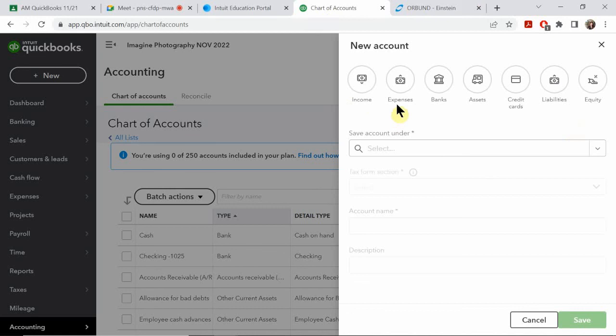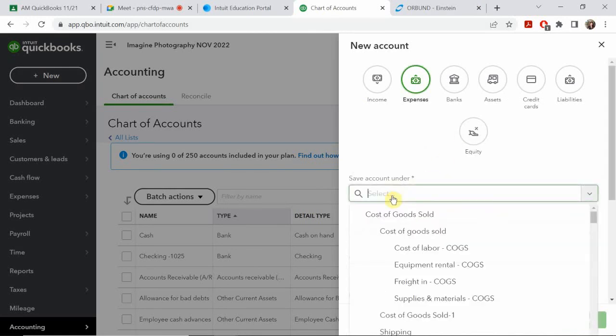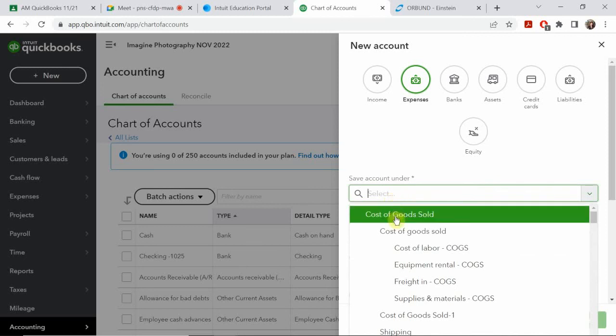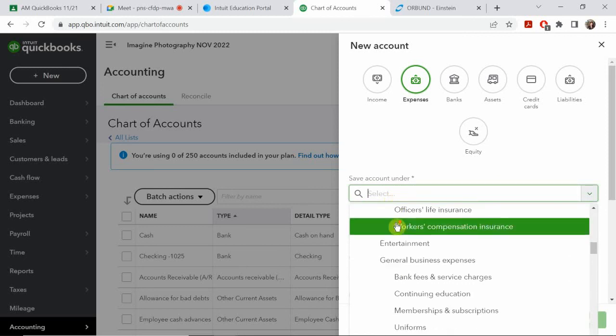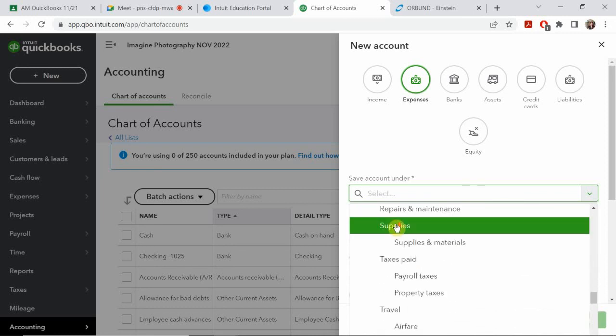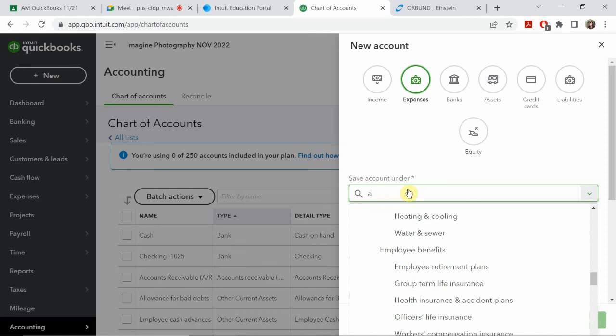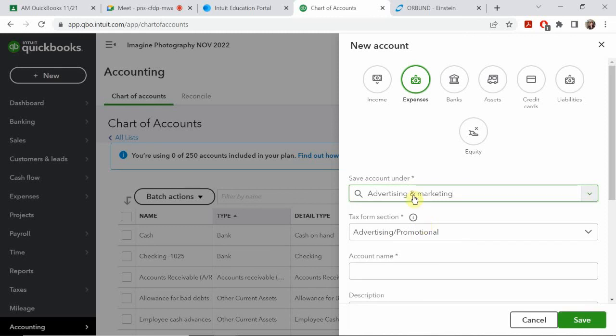So in this case, if I were to create my expense account, how do I identify that? Under my list here, I'm going to locate my advertising expense, or I can type it in, whichever is easiest for you. So I can type it in: ADV, right here, advertising. If I want to list it underneath advertising expense, I click here, right? I have social media, web, and so on and so forth.